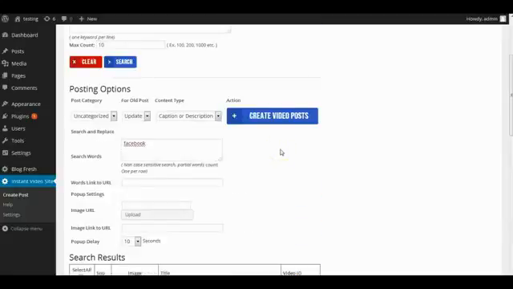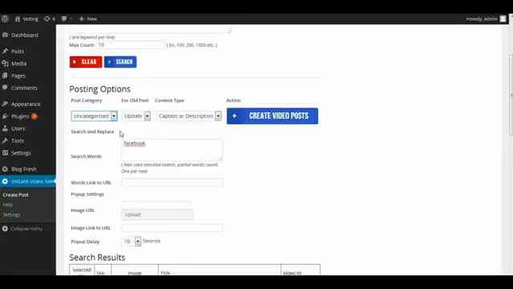You can see there are other options as well here. For example, if I want these particular posts to only go to a specific category, I can pick the category. And that way, if I have a site with multiple categories, I can make sure that I only have relevant posts in each category. It's also going to ask me what do I want to do for older posts.